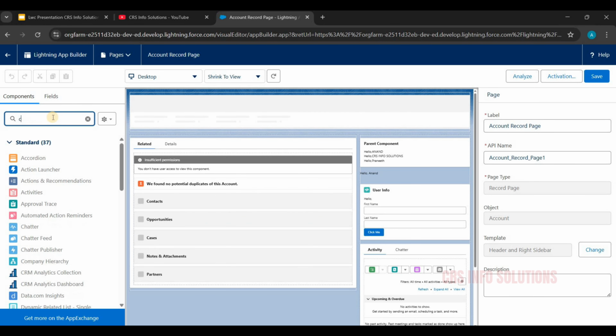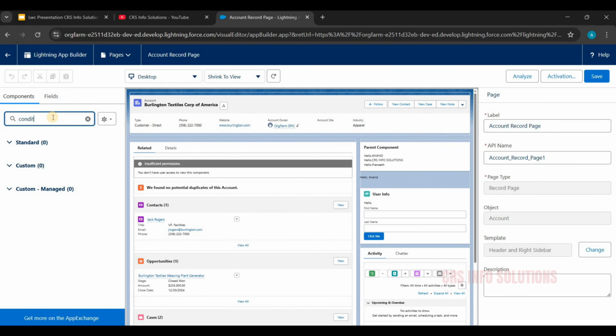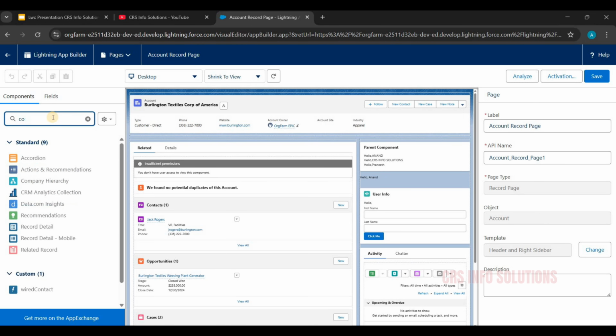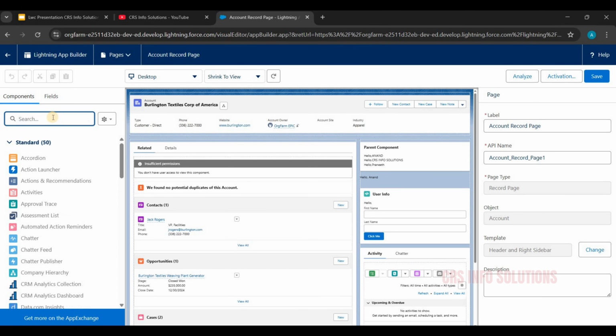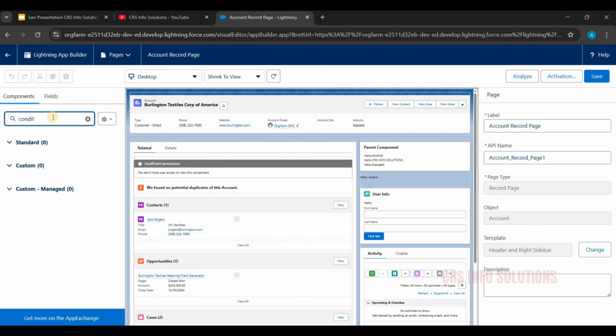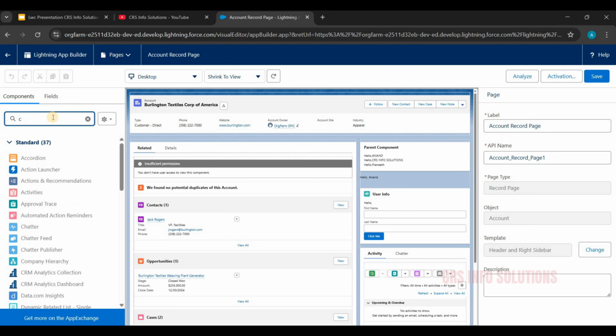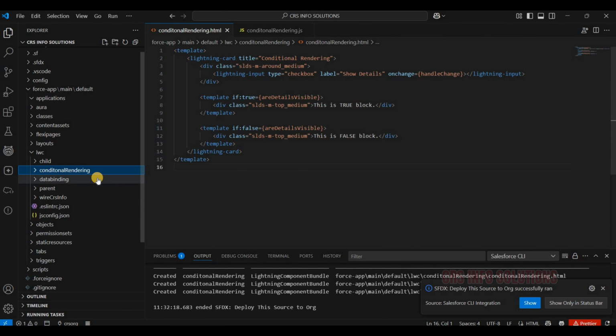Search conditional rendering. One second, we haven't changed the code in the conditionalRendering.js-meta.xml file.